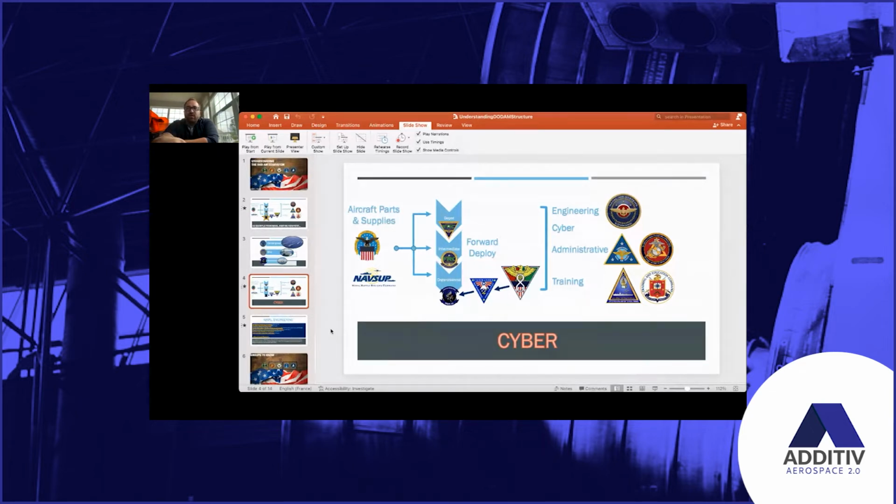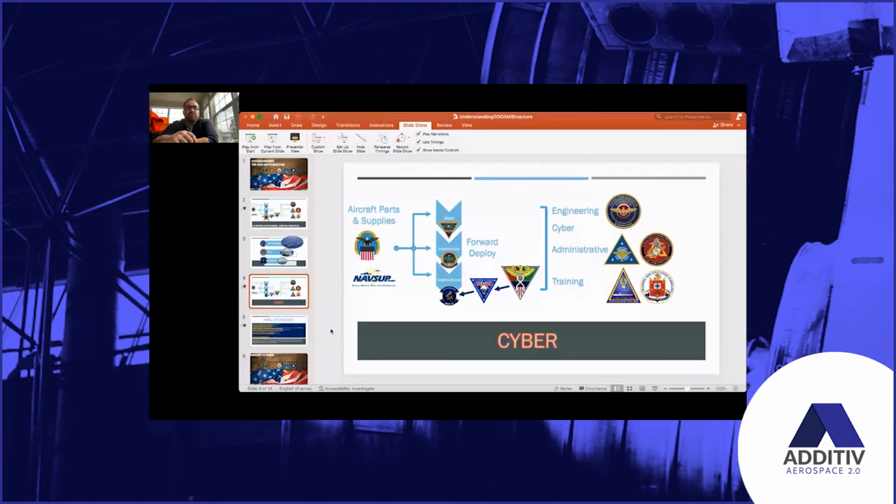It's an ordeal. It's not as easy as most people think to put printers on a site and 3D print parts. There is a much larger ecosystem here, and this is why things are slow. They're procedural. This is the bigger picture that many of you don't see when you are talking about how the DoD is implementing AM, and you have a couple nice working flow charts. There's all these different entities with different areas of authority overseeing that take a small part of the ecosystem.